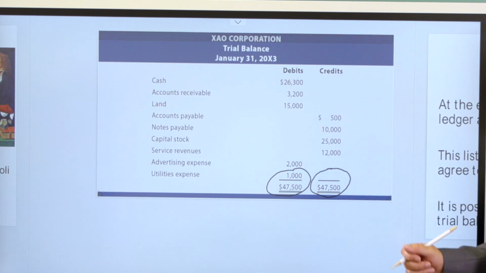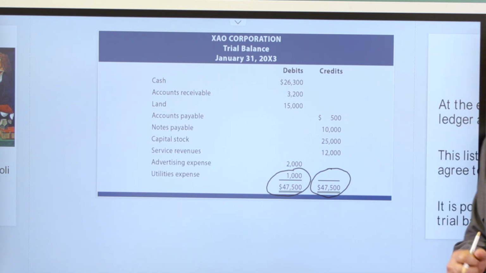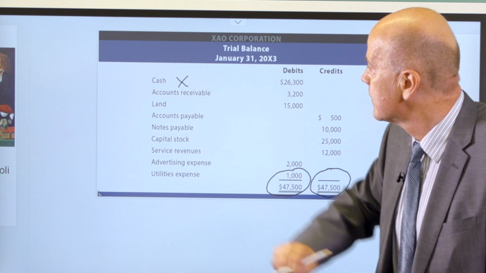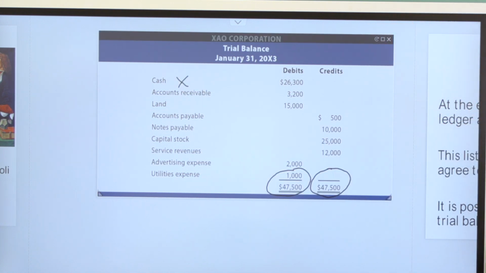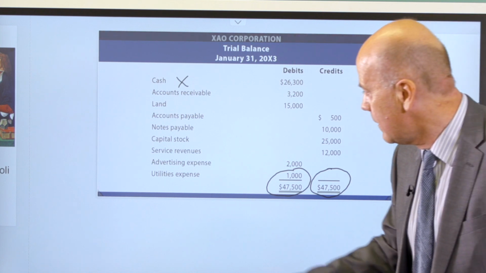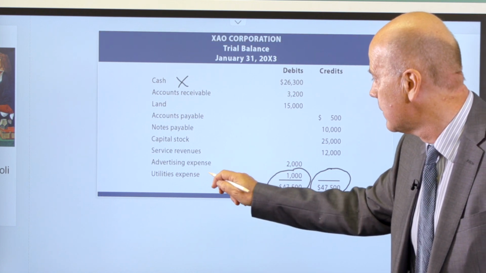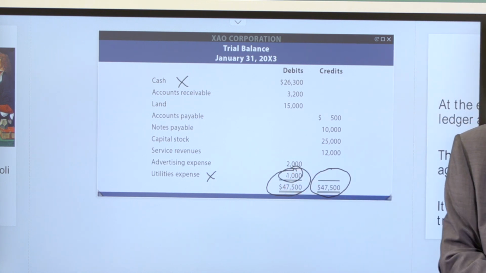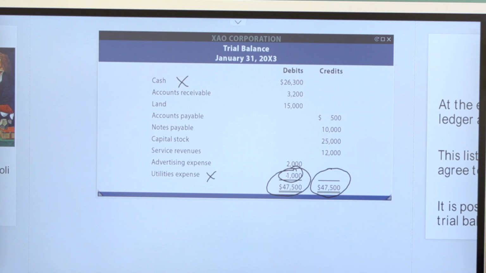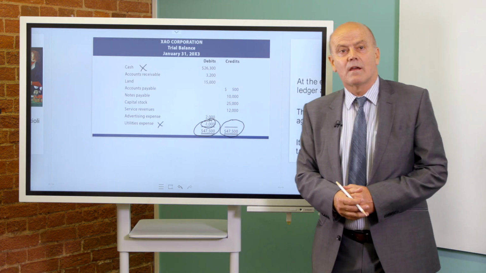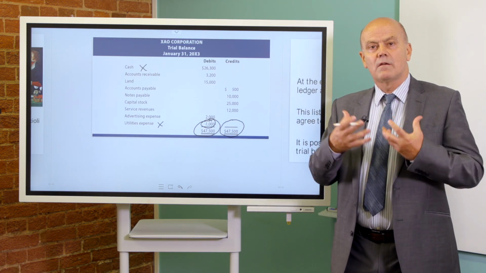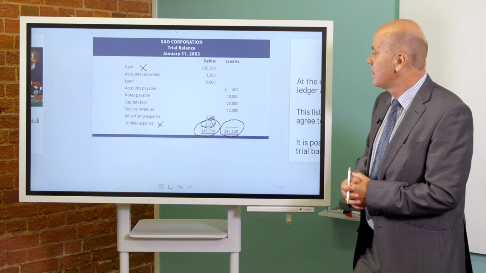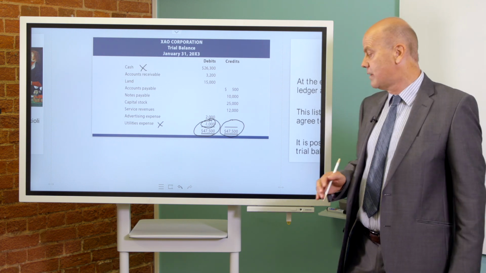And what we have here, this is effectively just a list of the individual balances. So this balance here is the balance on the cash account, 26,500. And this one down here is the list on utilities. So the utilities cost was about $1,000 so far this year. So far this is good. What we'll do now is have a look at how we actually use this trial balance in day-to-day work and take it a little bit stage further.